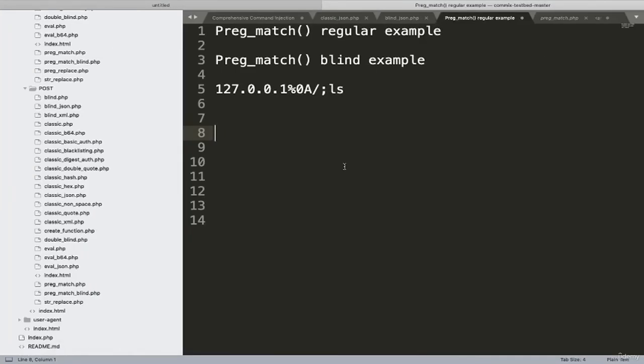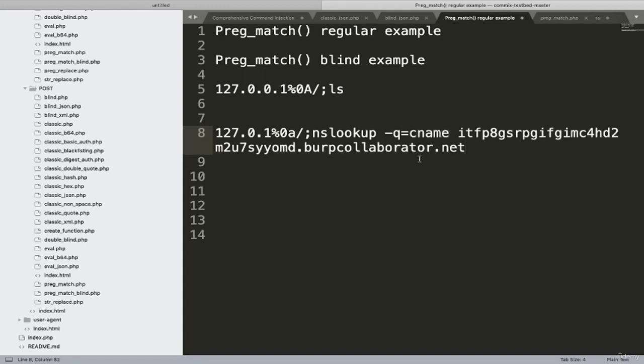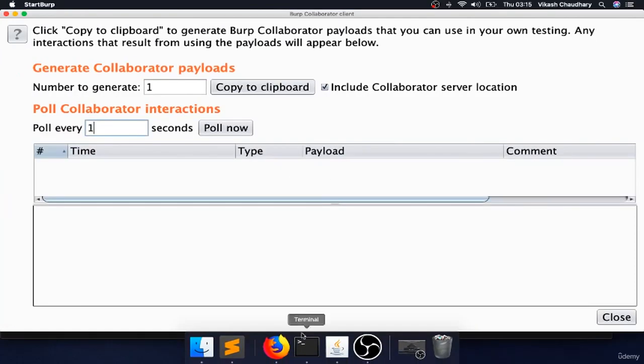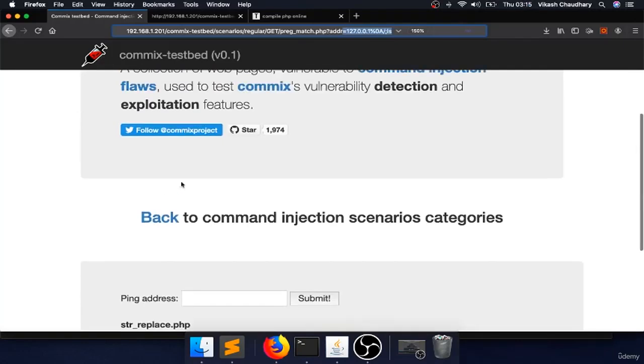Okay, now this time let's give the IP address because it's a regex match. It's supposed to match with the IP address format. Then percent 0a for the new line. You can give slash semicolon, then nslookup, space hyphen q equal to cname, space, this one. But the problem may be right now that because of the space it makes some problem. So let's try this. If it's working, then fine. If it's not, then there will be some problem. Okay, so let's try this now. Back to command.